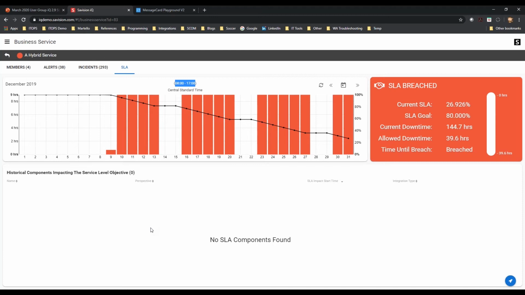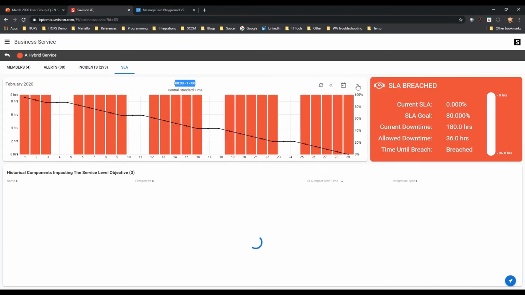On first install, you will not actually see anything here. It's going to take a little bit of time as we start calculating, but basically from the day you upgrade on, you'll see that indication of what's causing your outages at different points in time. Make note of that. If you first install it and get to this part, and you're like, hey, I don't see anything, that's the reason why.